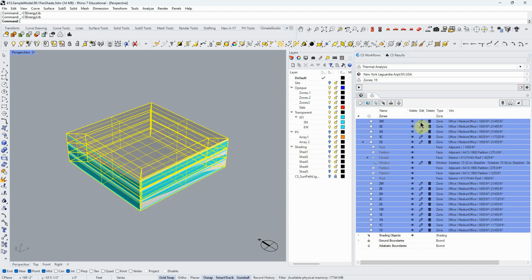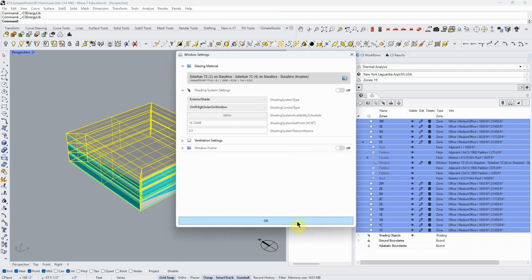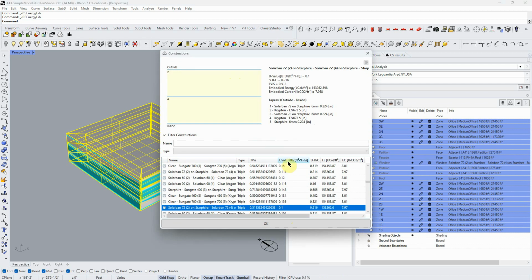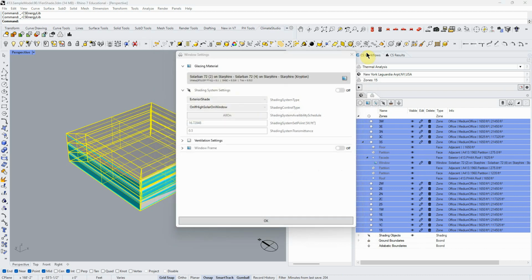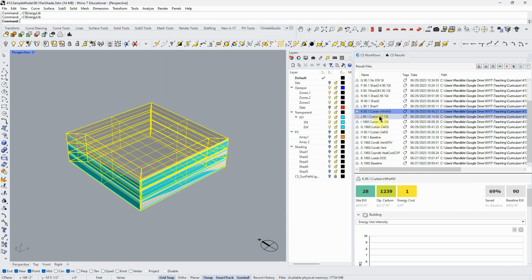And I edit. So by the way, you can select zones by holding Shift, and then if you edit, you're editing all of them. And so let's say I don't want to edit the zone, but I want to edit the glass. If I get out of the zone, then the glass comes up, and now I can change it for all the glass. And remember, then we have access to all these different glazing packages, and that's all I'm changing from here on for a while.